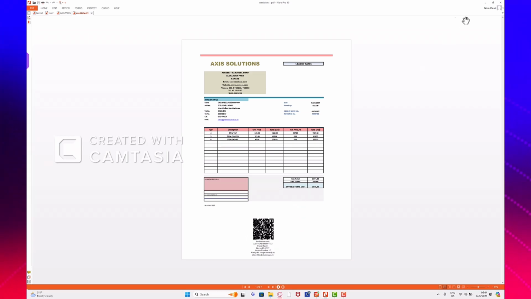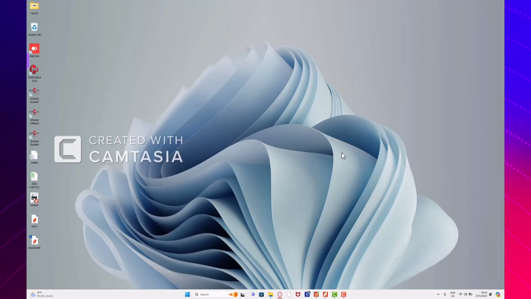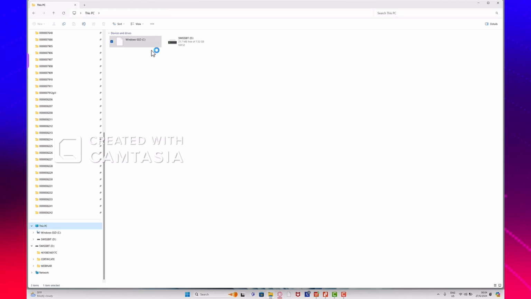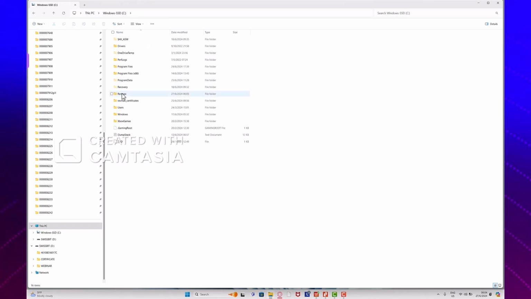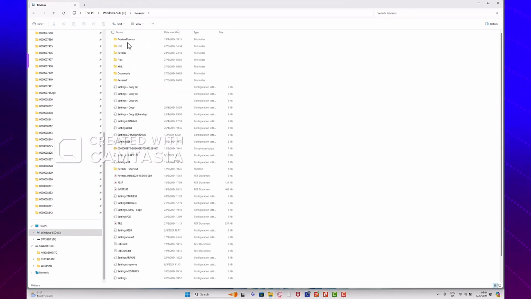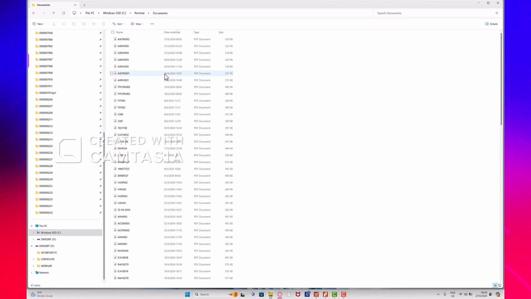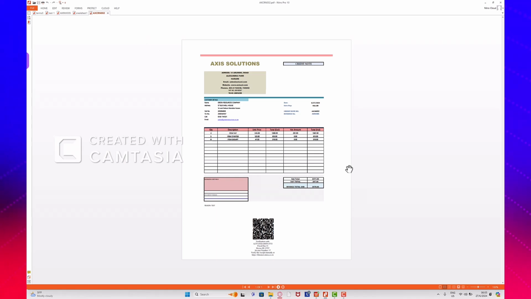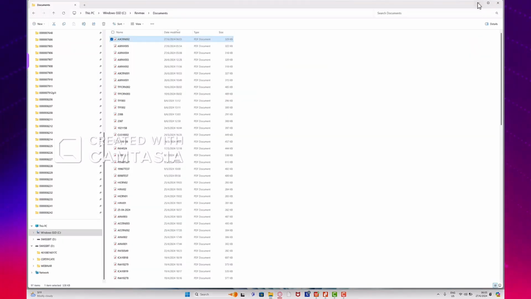So that's how we print your credit notes through the Revmax printer. You can also check your credit notes by opening a location on the local disk C. Go to This PC, open your Windows C drive or local disk, then open the Revmax folder. You can also open the documents folder where your documents are saved. Right here you can see this is our credit note. It has been saved here. If you can't find your credit notes, you can just open this location and print your credit note to your local printer.